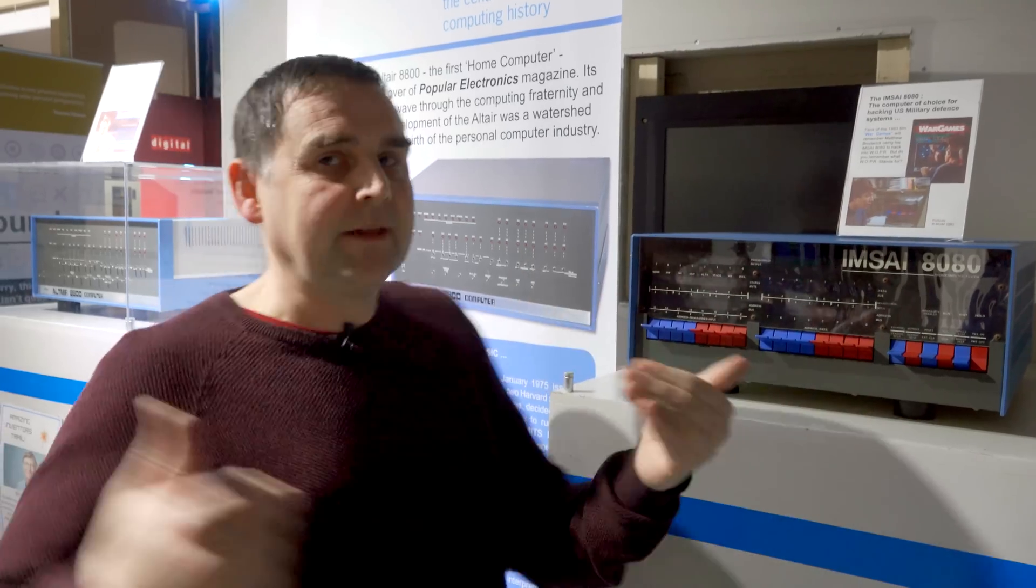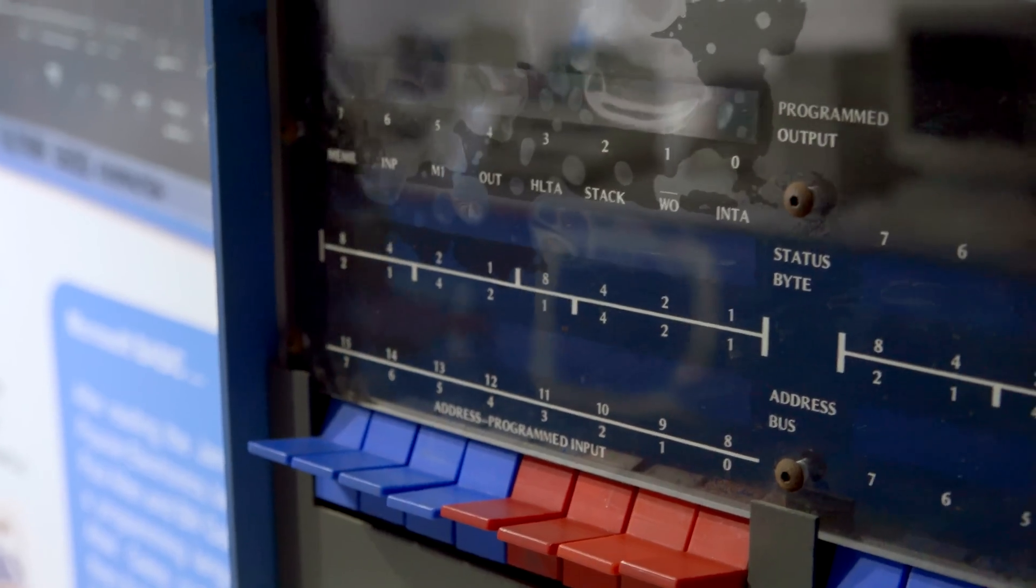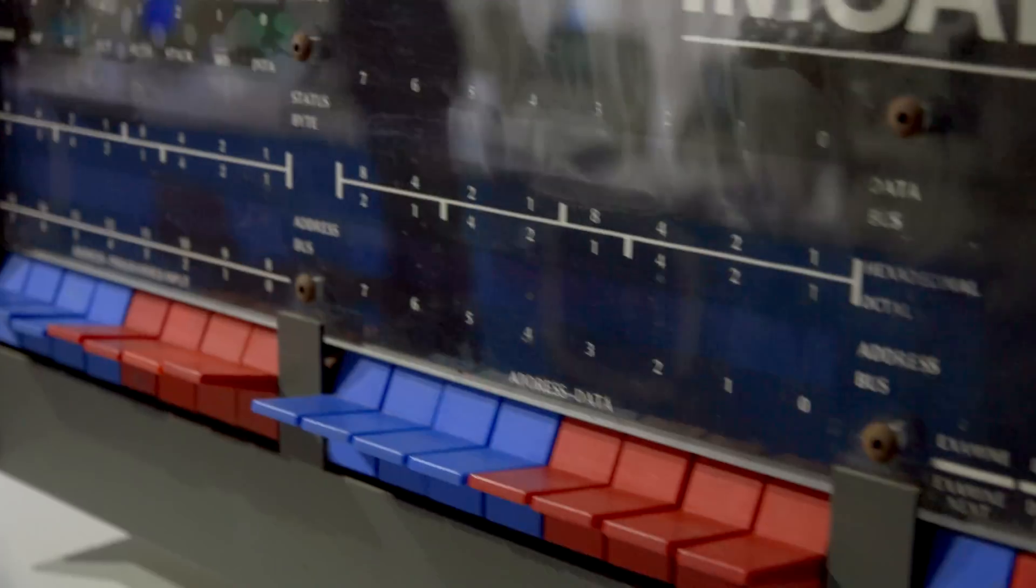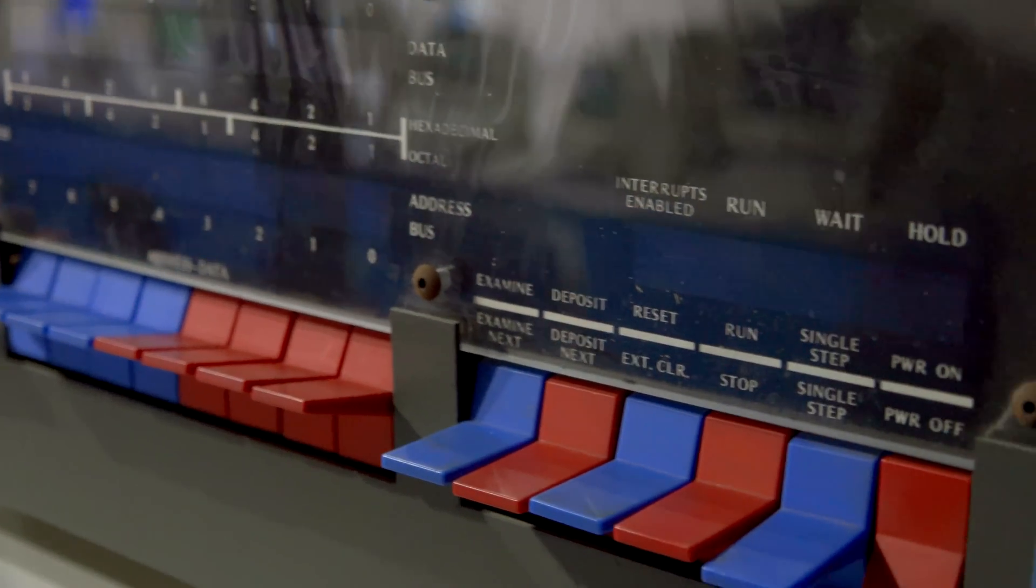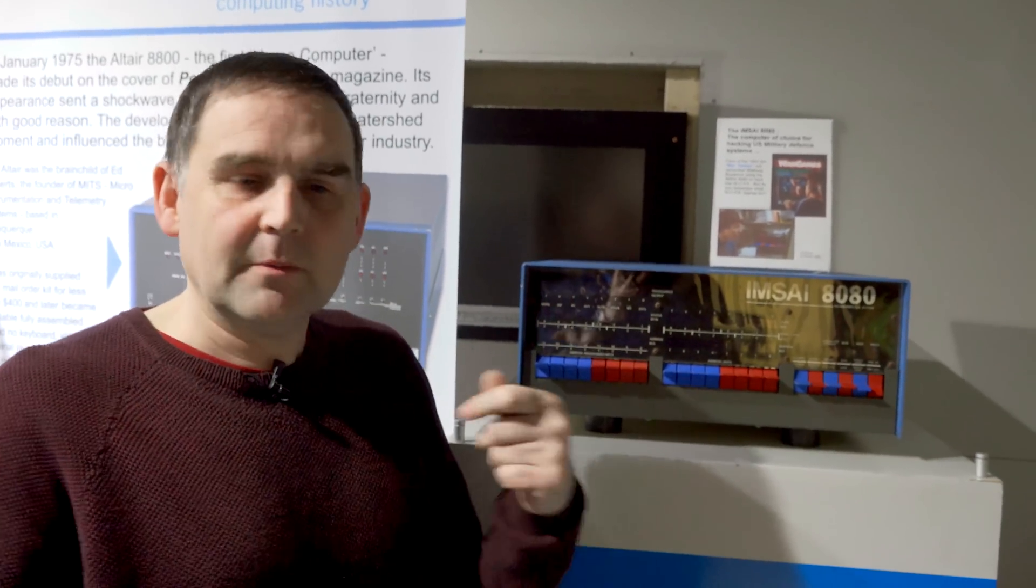But actually, everybody talks about that and the way the Altair is done and it's a very slow and tedious process. And quite often what you would be doing is just toggling in a few lines of code, or maybe just a jump even, that would jump to a bit of code in memory that would then initialize the disk drive or the tape or whatever. So a bit of what they call bootloader code, just to jump the machine into life and get it told into its peripherals.